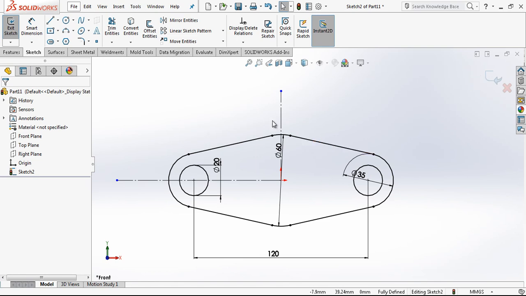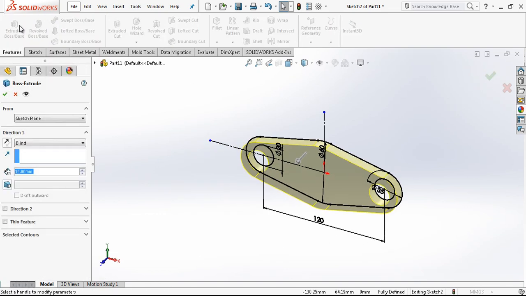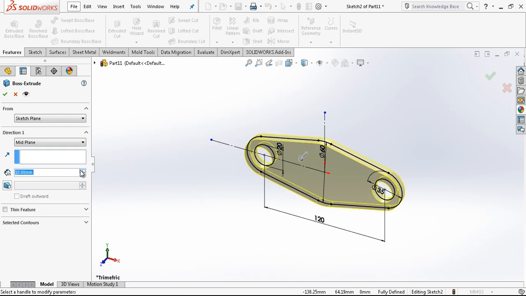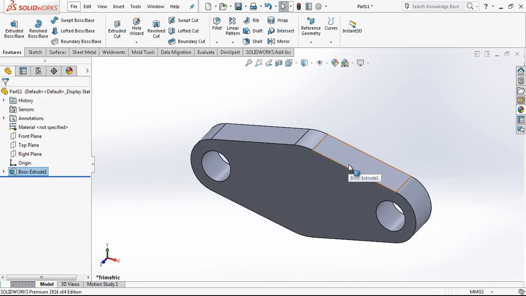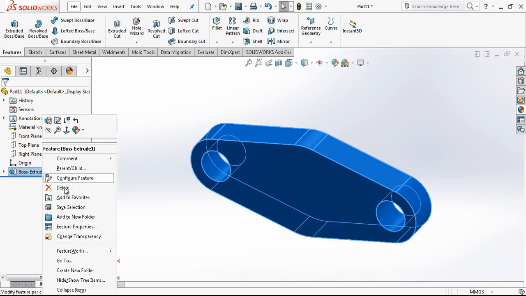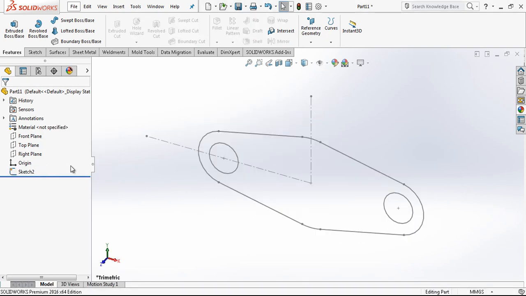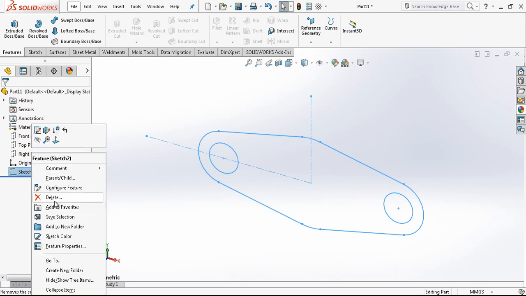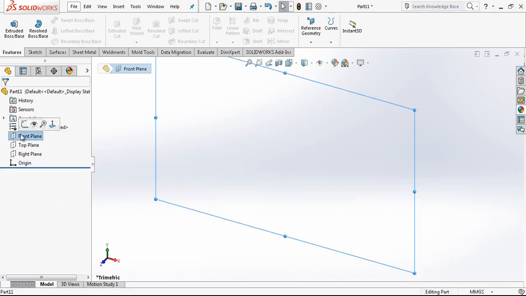As you see, my sketch is now fully black and everything is done. Now simply by picking a feature from here, for example extrude, and in the middle options, which is going to be both sides, Z minus and Z plus side going to be divided, 20 by 10, 10. It is simply done. As you see, I am deleting the object, and now my sketch here, I am also deleting it. We are going to look at other things.